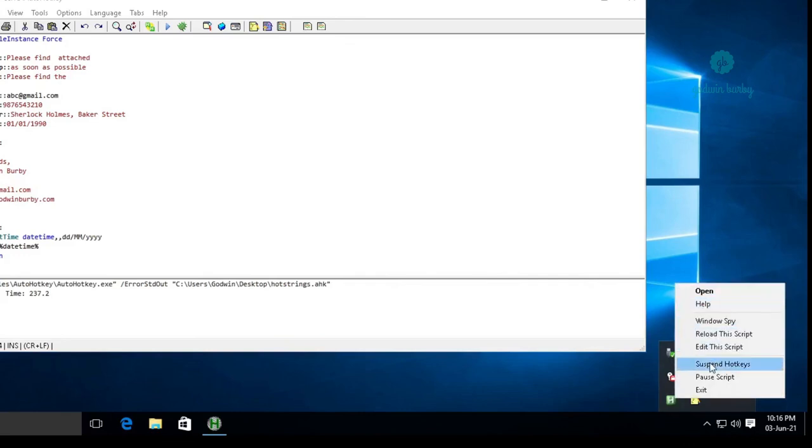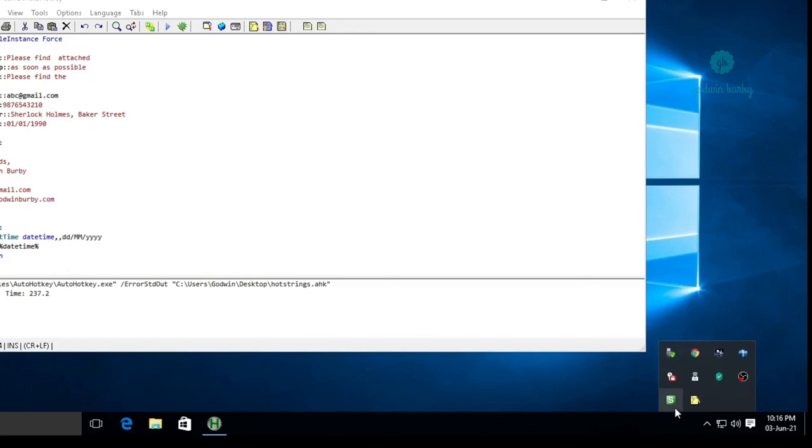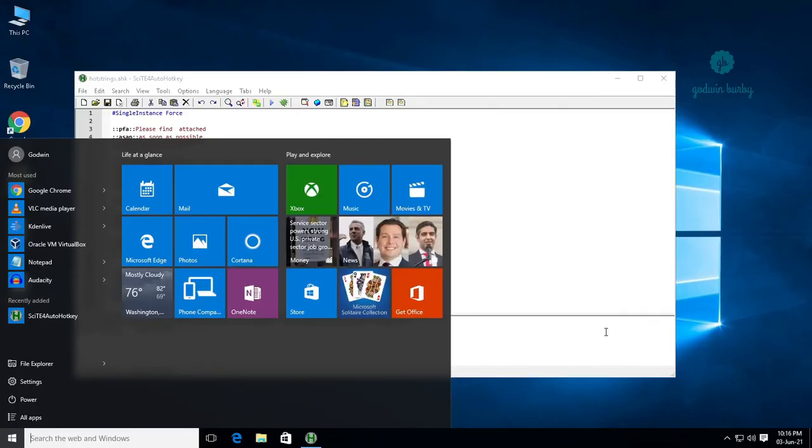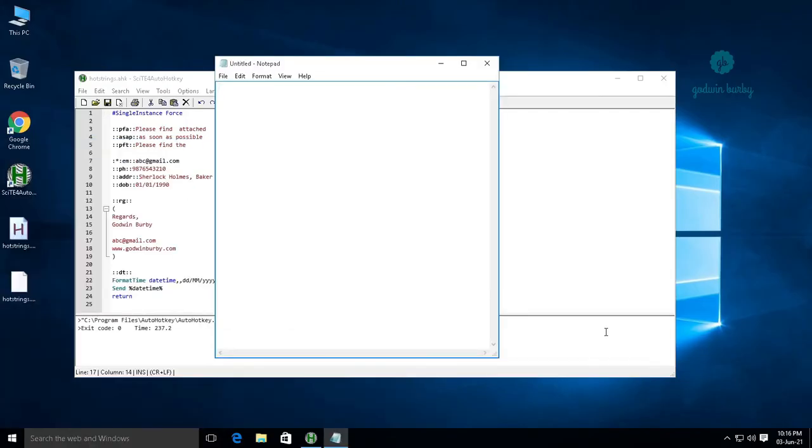Another one is suspend hotkeys. If you click on suspend hotkeys, the H icon will turn into an S icon. So if you open your notepad and try to access your hotstrings, nothing is going to happen as we have suspended the expansion of these hotstrings.